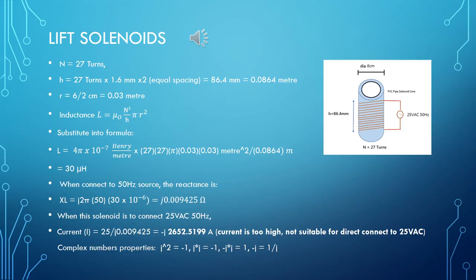When connected to a 50 Hz source, the reactance is XL equal to j times 2 pi 50 times 30 mu, equal to j 0.0094 ohm. When this solenoid is connected to 25 volt 50 Hz AC, the current is equal to 25 divided by j 0.0094 ohm, and is equal to minus j 2652.5199 ampere. This current is too high, and is not suitable for direct connection to 25 volt AC.